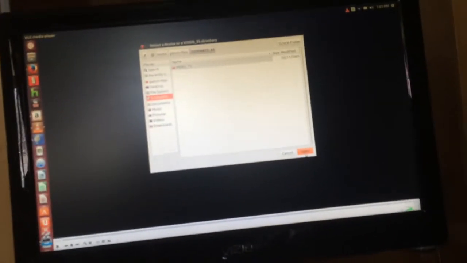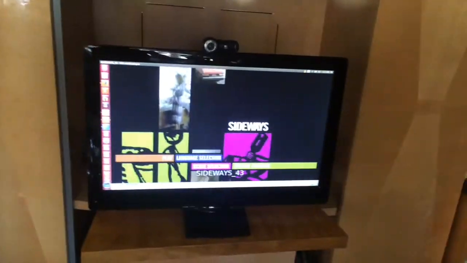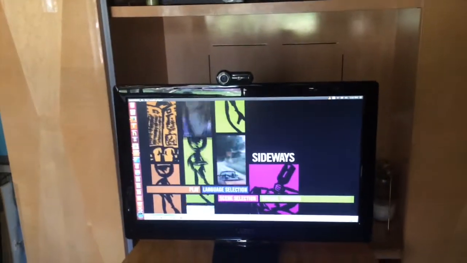Now, of course, it requires a little bit extra, so I actually have to navigate to where the DVD is located, open that up, and then we hit play, give it a few seconds, and boom. This was just the first DVD that was out there. And as I said, I'm setting this up at my mom's house, and we see that we can play our movie.